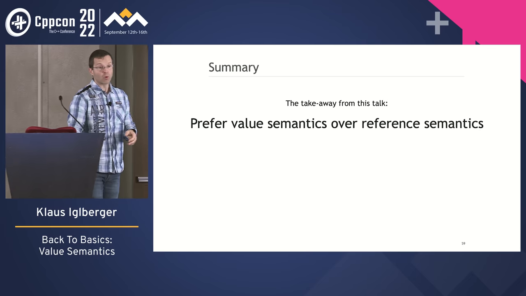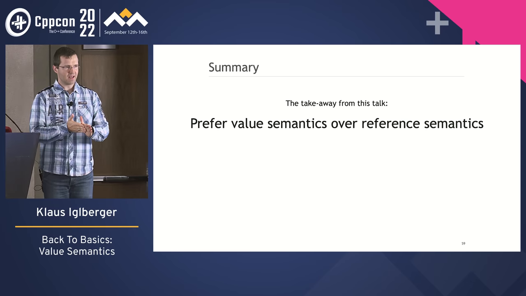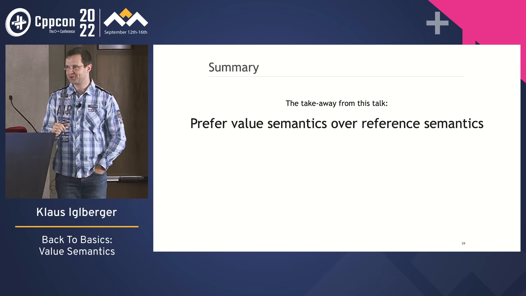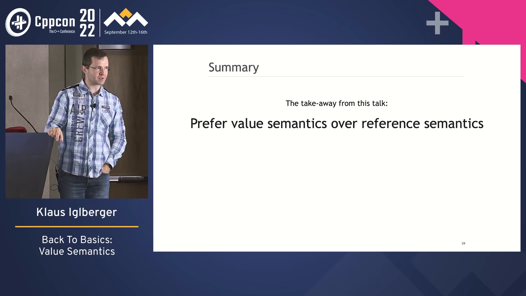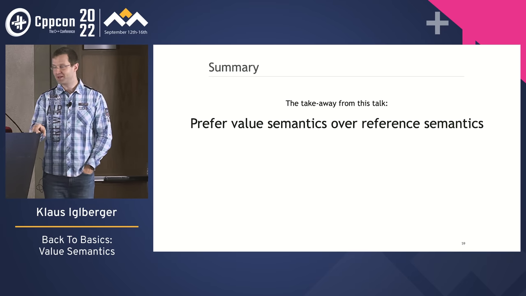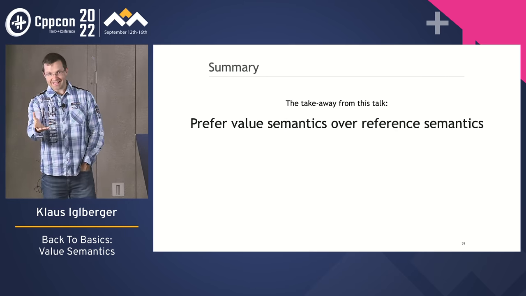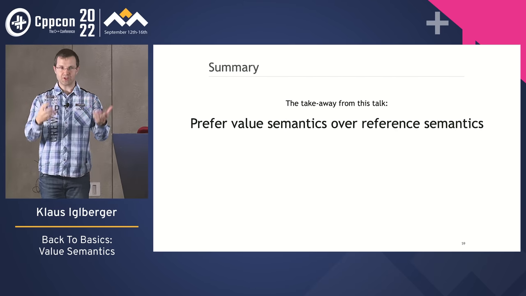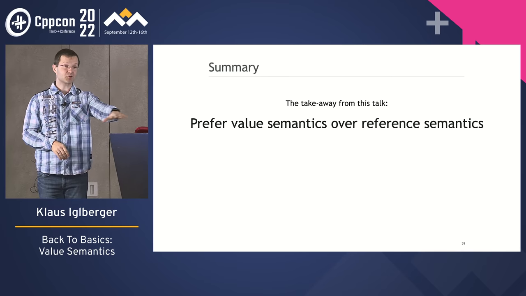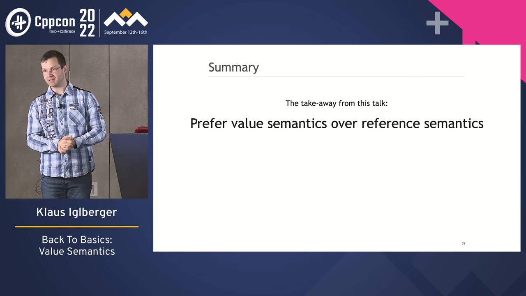And so, the one takeaway from this talk, please prefer value semantics over reference semantics. The entire language is evolving in this direction. This is what we really consider to be modern today. There's a lot of other great stuff of modern C++, like smart pointers. But if you could avoid pointers in the first place, it would be even simpler. And so, please prefer value semantics over reference semantics. Let me put this into a nice picture. Value semantics is this realm where the sun is shining. The grass is green, everybody's happy, and the kids play outside. This is where you want to live.